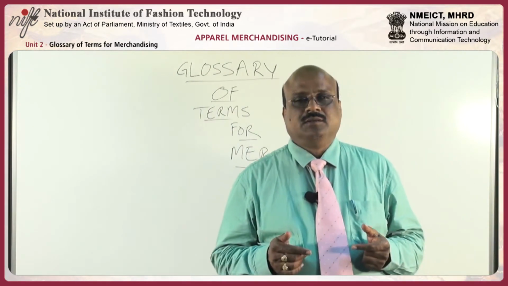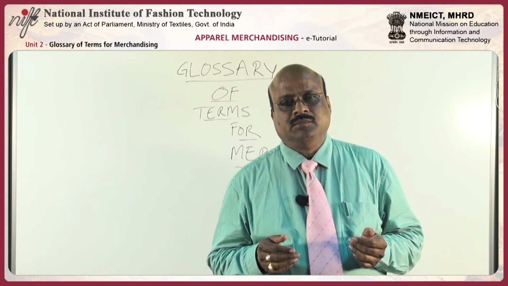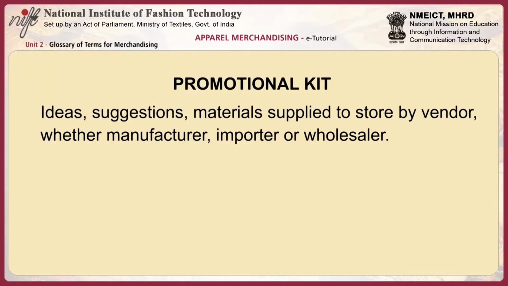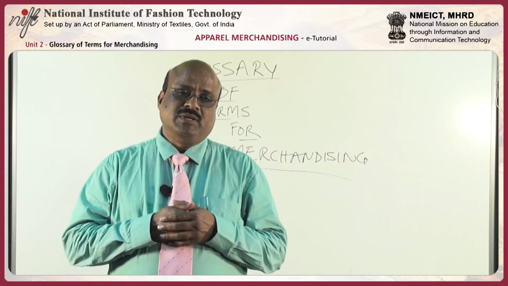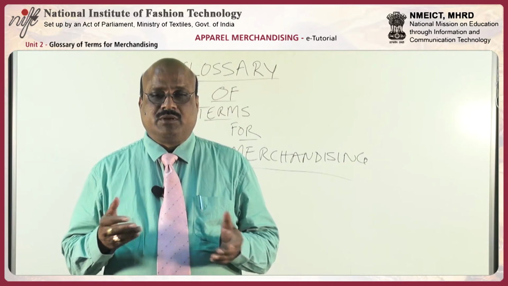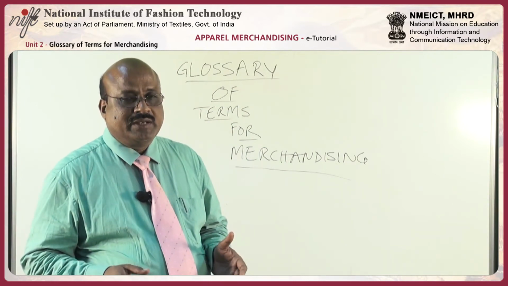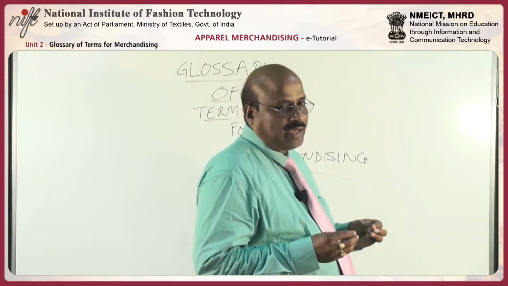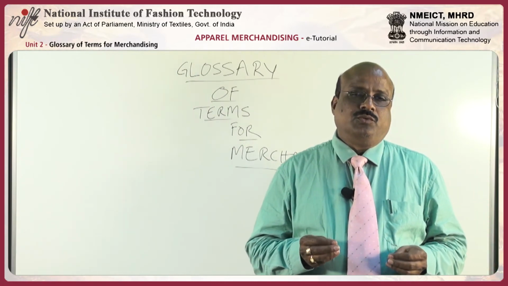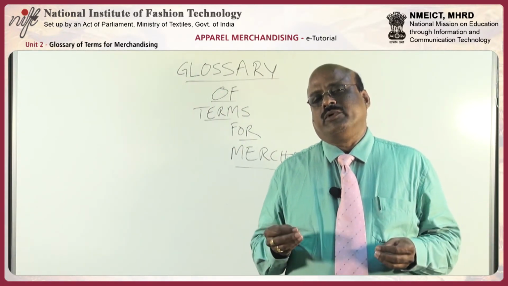The next term is promotional kit. So what is a promotional kit? Promotional kit is ideas, suggestions, materials supplied to the store by the vendor. So the vendor is supplying some ideas, suggestions and materials to the store with which the merchandise can be promoted, whether manufacturer, importer or wholesaler. So this vendor can be a manufacturer or an importer or a wholesaler, but he is supplying the store with ideas, suggestions and materials, which can be used by the store to promote the merchandise.